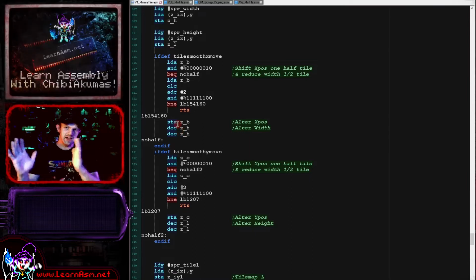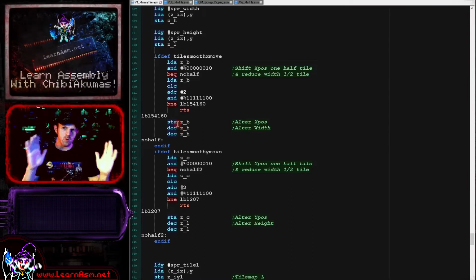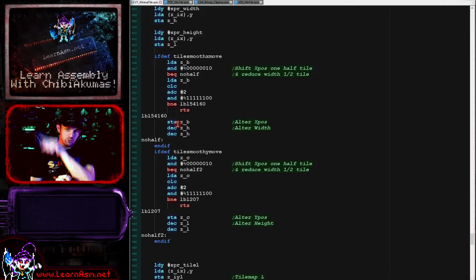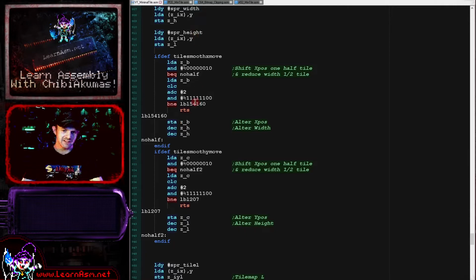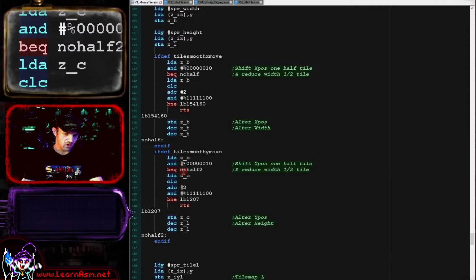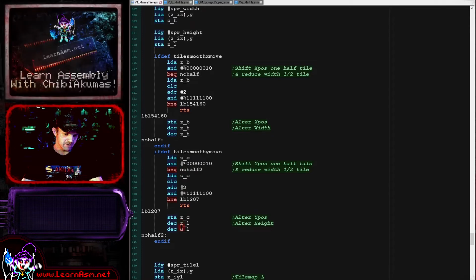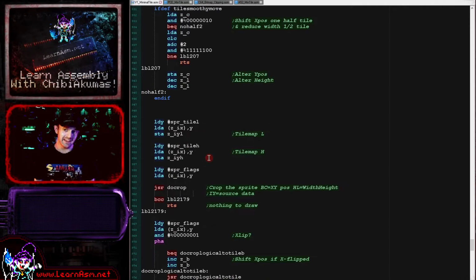Well, if we're half a tile across, then we want to draw the entire tiles around, and that's going to cause the edges of the half tile across sprite to be redrawn, because they are overlapping half a tile, so we need to redraw the full tile first. And so we're rounding up our XPOS and decreasing our width by 1 tile, and we're doing the same to the height and the YPOS as well. So that is coping with that shift.